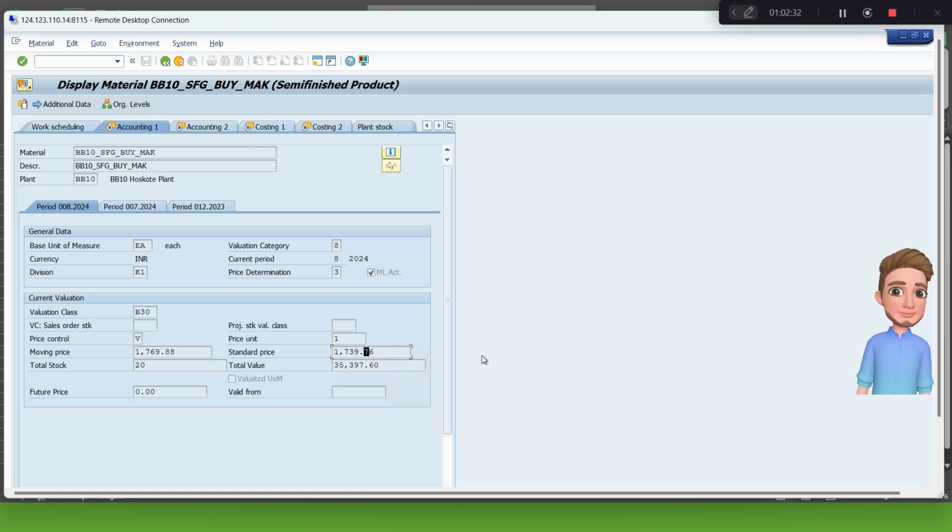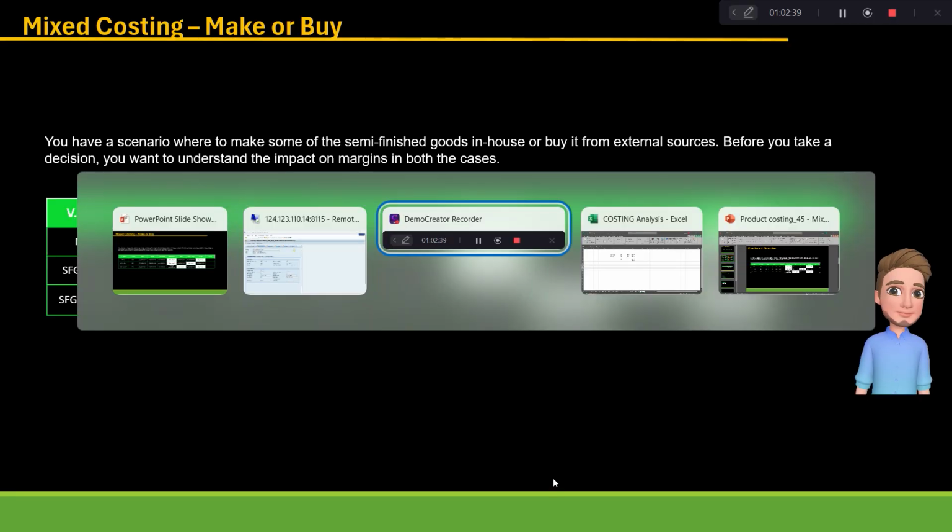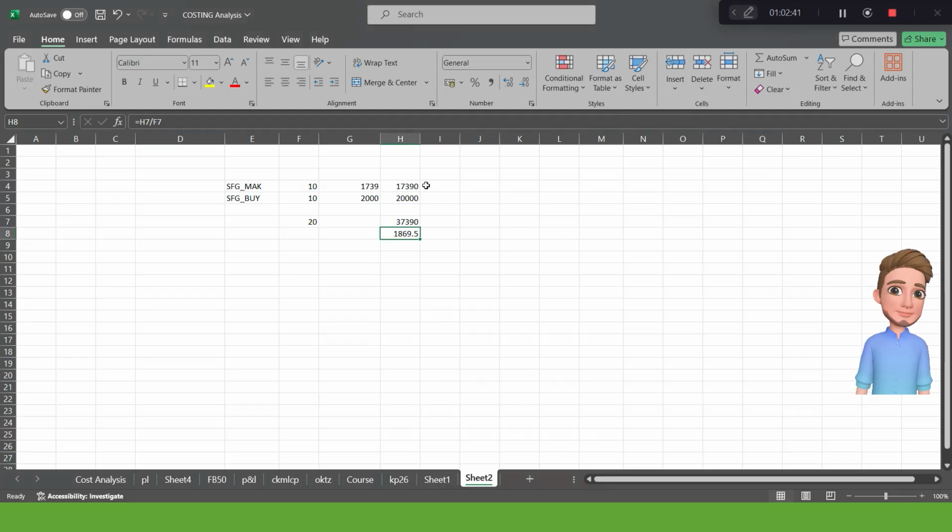Standard price is 1739.76. Even if I make it 1739.76, it is fine. Now if I go to the SFG buy, I bought it at 2000. I bought 10 units, which is 20,000. So for 20 units, the cost comes to 37,397.